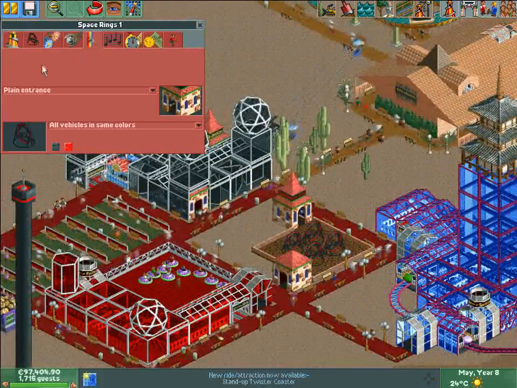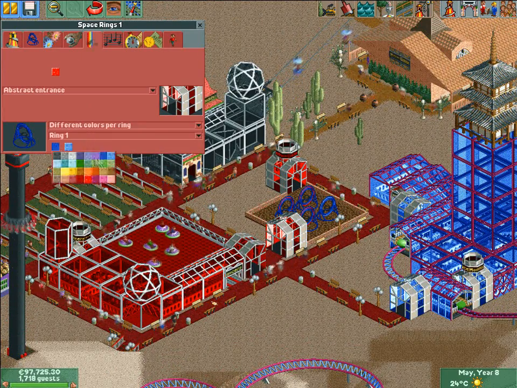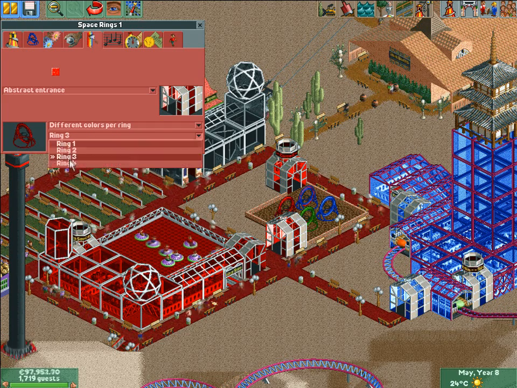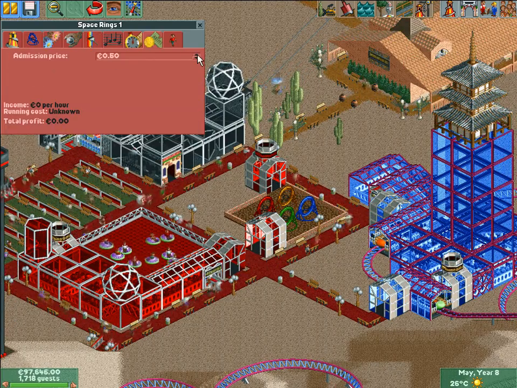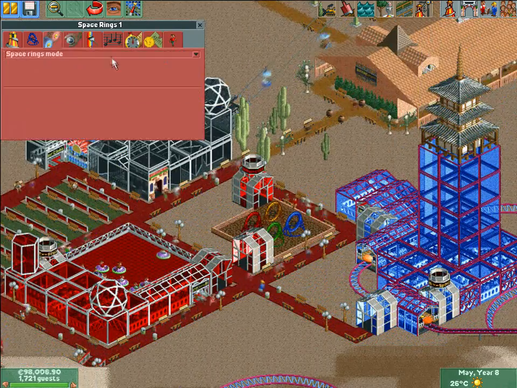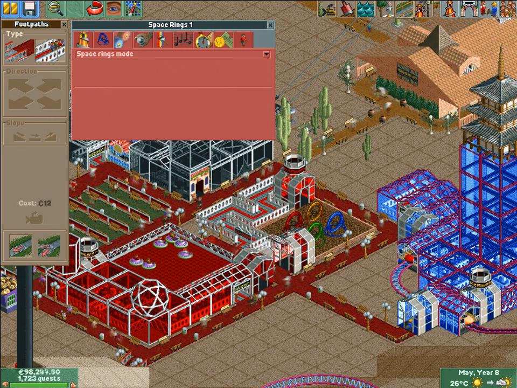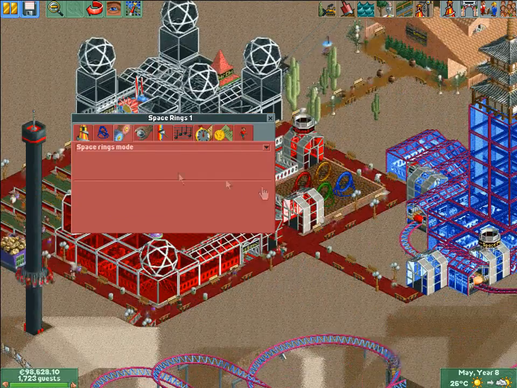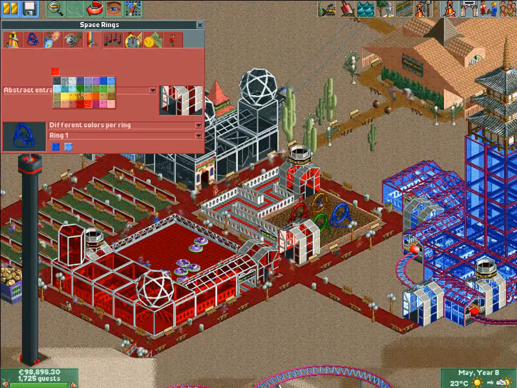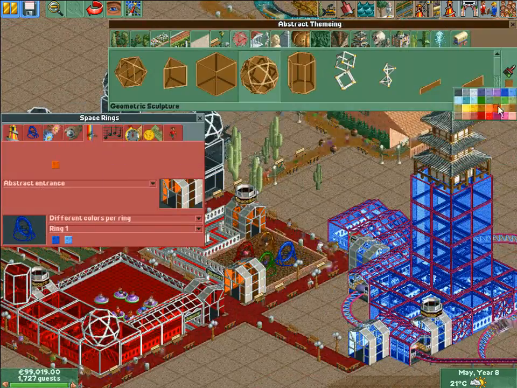Then I'm building the space rings, which fit nicely in this abstract themed area here, coloring them with traditional blue, red, green and yellow, and that leaves orange out of the colors that I often use, so I'm gonna use orange for the entrance and also the scenery, which I'm gonna build next, I think, after I name it Space Rings. Oh, how genius. Wow. I'll try to think of something more creative later on.